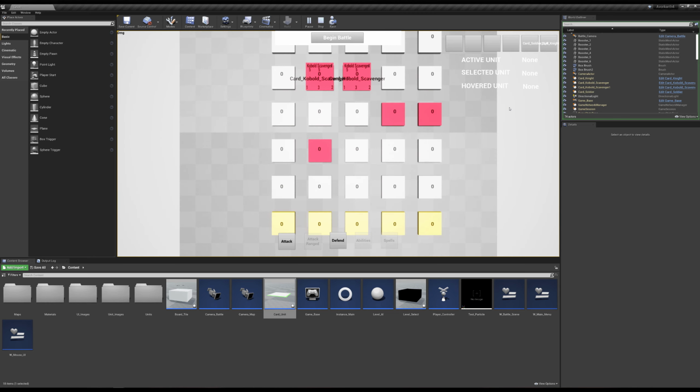For now, it's still all combat-based with a board and units that you can move around, but what you may notice is that the UI has been updated a bit. It doesn't look that much different, but I have been having a blast learning Unreal Engine 4's UMG system, which is their UI system as far as I understand it, and it is incredibly powerful and really intuitive to use. But thanks to that, I was finally able to bring in some artwork.